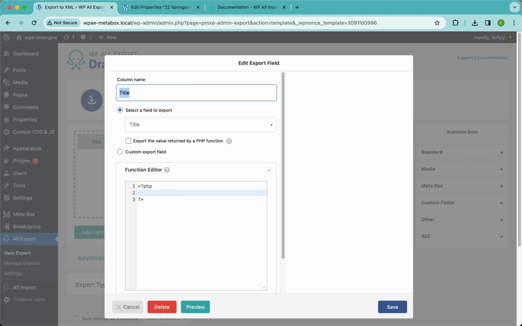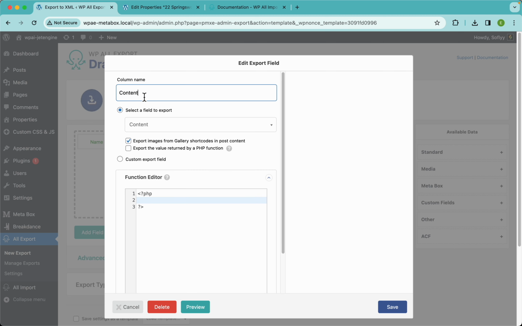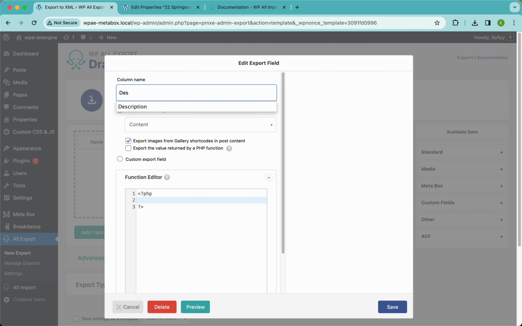So I'm going to call this name for property name, right? I'm going to save this and preview. There you go. That's it. Now here for content, this sounds a little bit weird, so I'm going to change this to description. All right, save. It's cool, better.